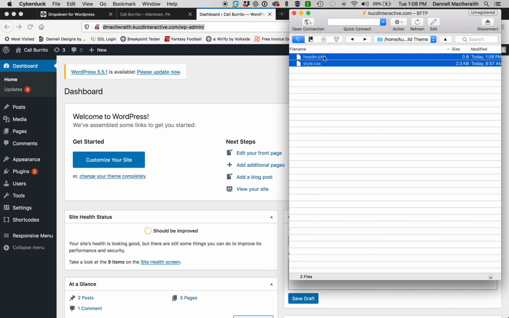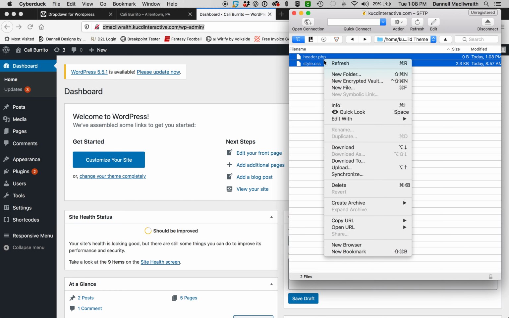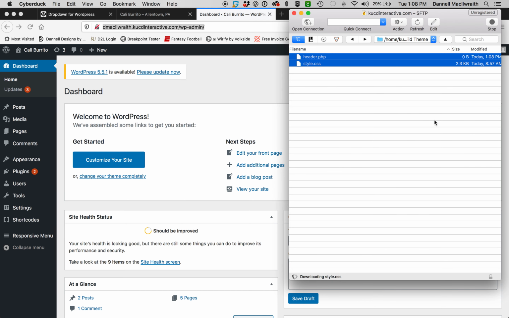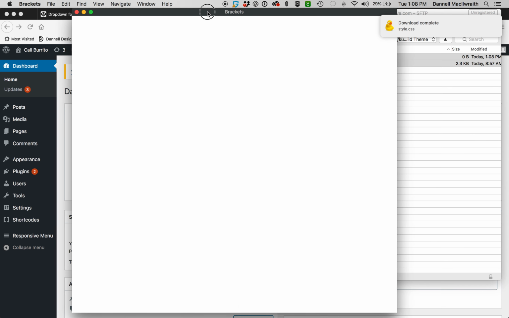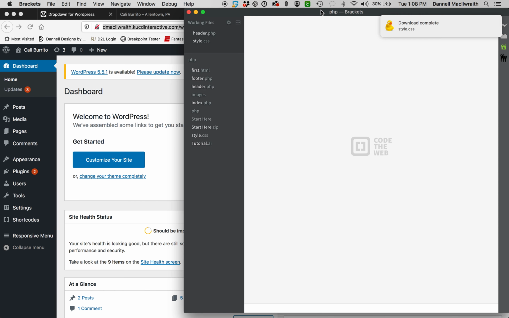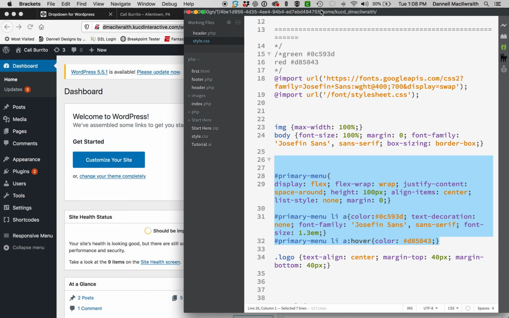Then what I'm going to do is I want to open both of these files in Brackets. So I'm going to select them and go to edit with Brackets. This is when you can right click on it. Shortcut on Mac is Command K. It's really important that you're working with the live files so you can see the changes right away.